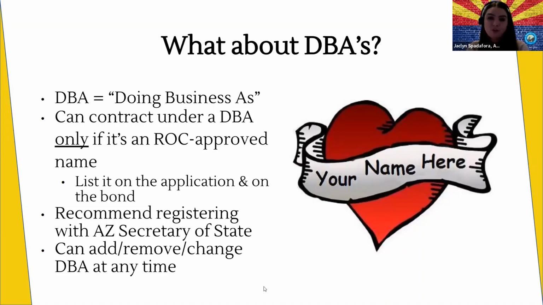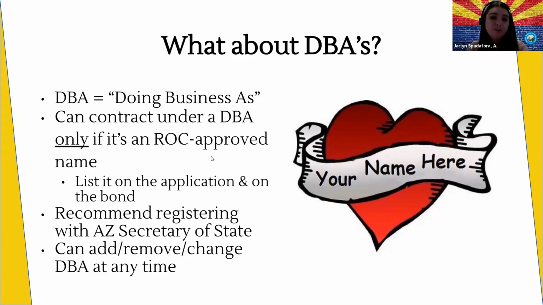So you just want to make sure that it's not going to mislead the public and that it also doesn't have the title of LLC or Inc. after it in your DBA, because that indicates a business structure. And like the last slide we were talking about, that is the actual entity type that you're licensing rather than a DBA, which is just that name to also be able to advertise under. So it's not its own individual structure.